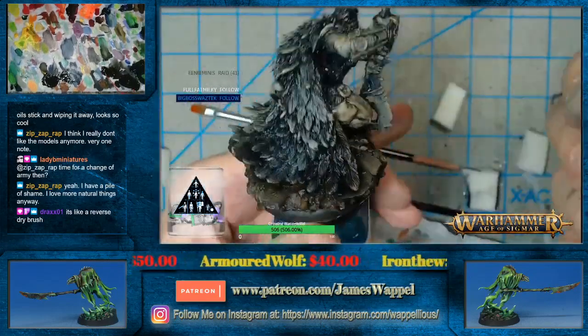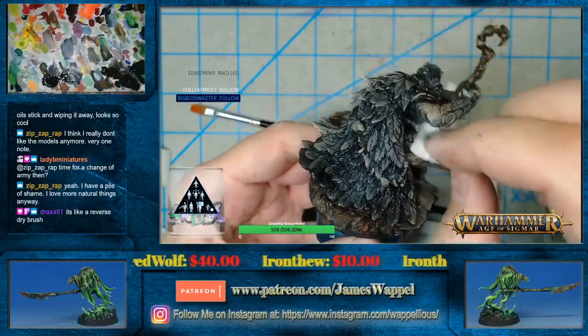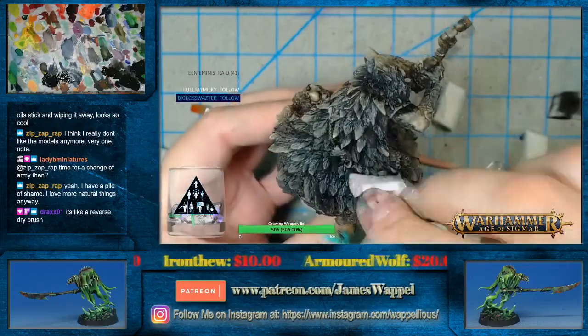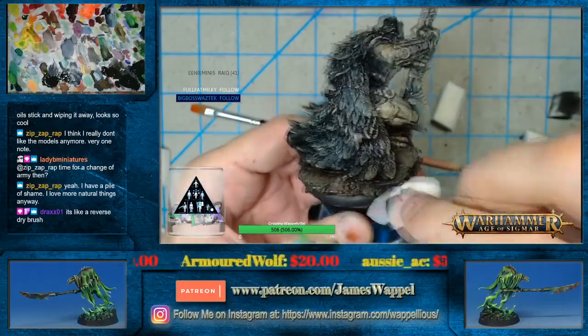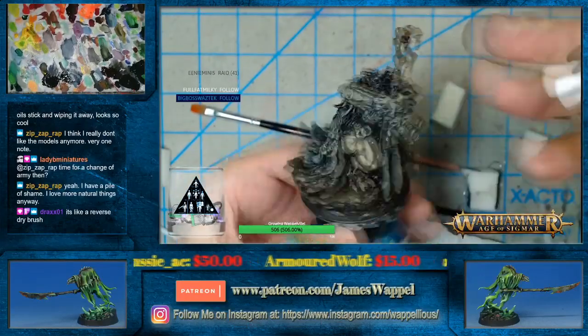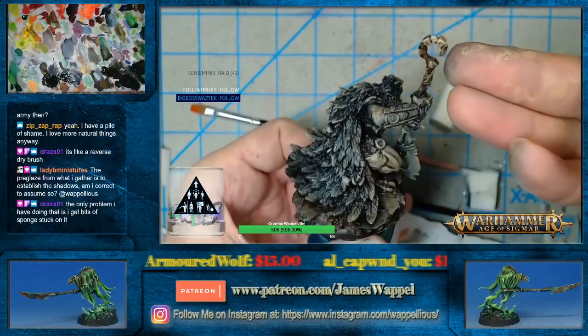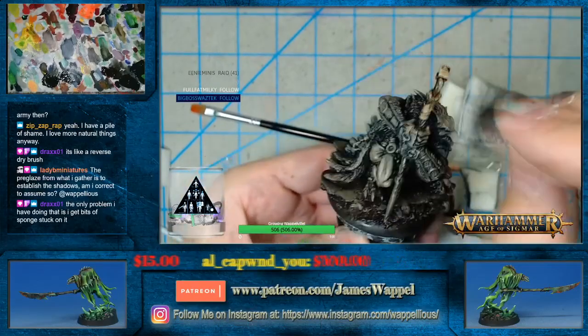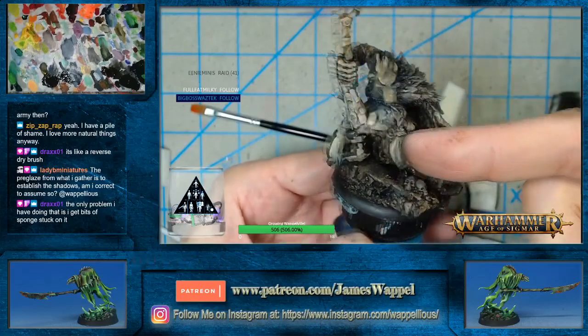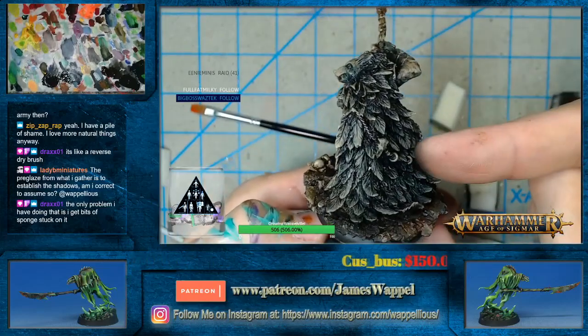Here, let's grab some smaller sponges now so we can get in here. But the idea is all this paint is wet. So when I go into this, every single color that I add to this will be affected by the colors that are here. Like up here, we got umbers. Well, when I put a light color over the top of this, guess what I'm going to get? I'm going to get a light brown. Over here, it's going to be a light gray. Over here, it's going to be more of a bluish gray.